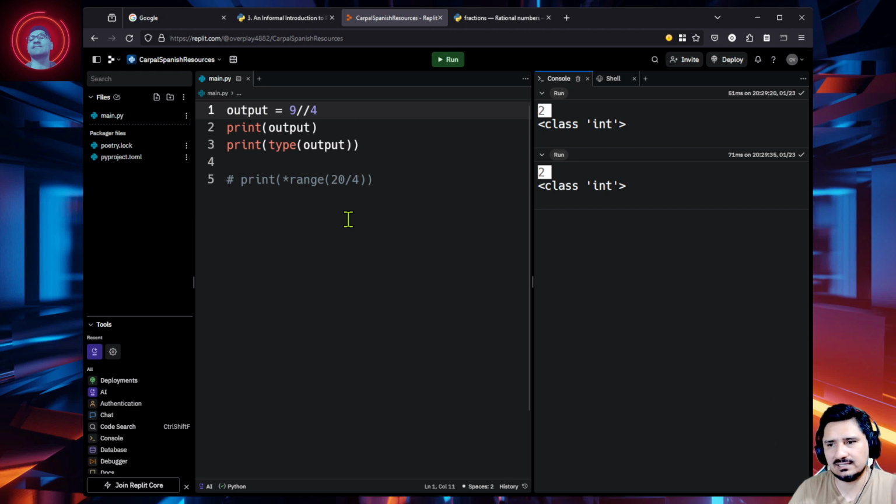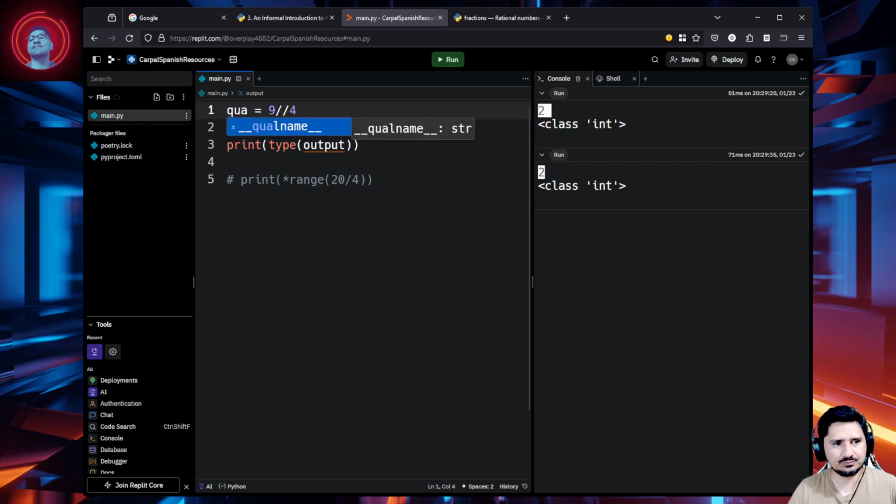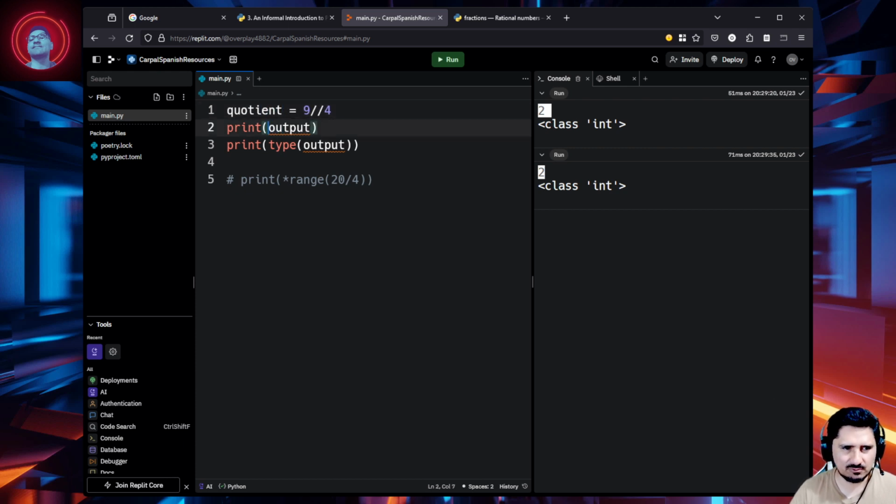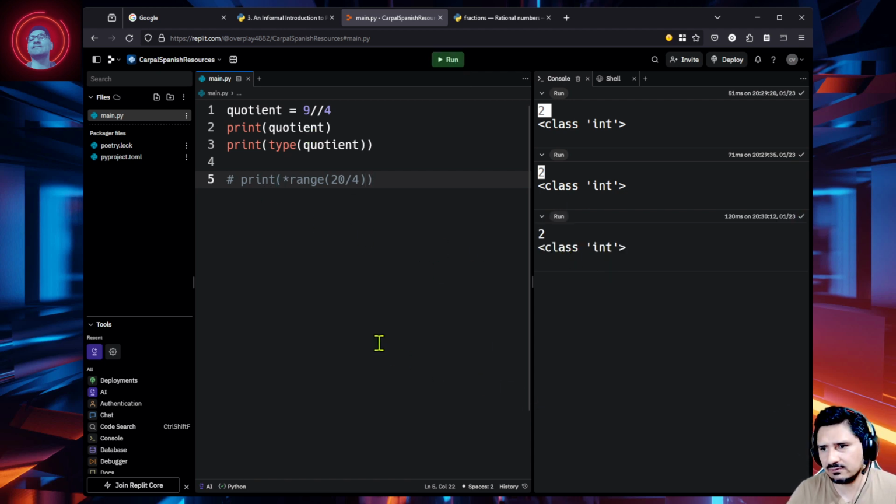You just take the integer part; there are rules for negative numbers, but let's stick to positive ones. For positive ones, it just gets the integer part and gives you this output. It could also be named the quotient. Indeed, it is a quotient. That's the right name for this, and the quotient of 9 over 4 is just 2.